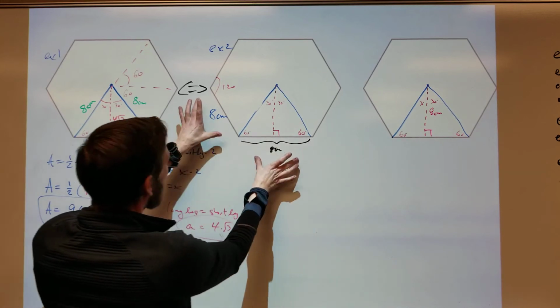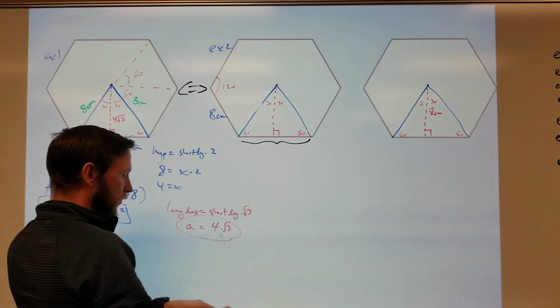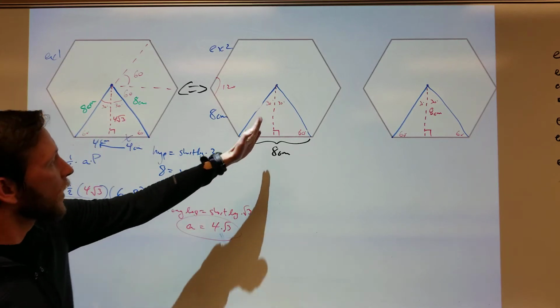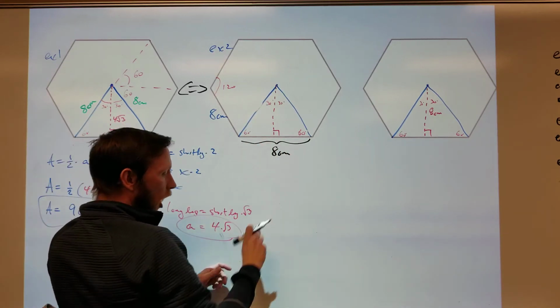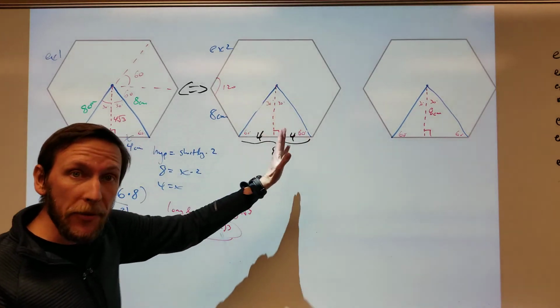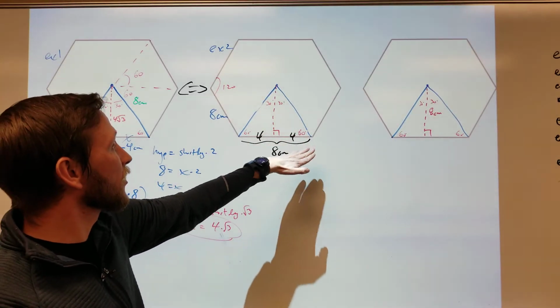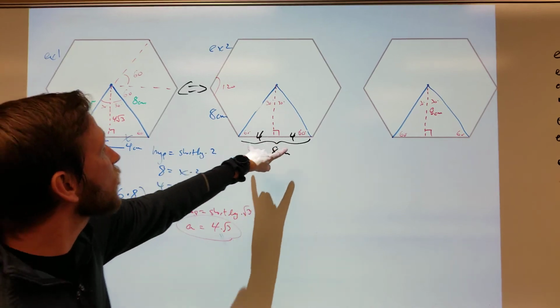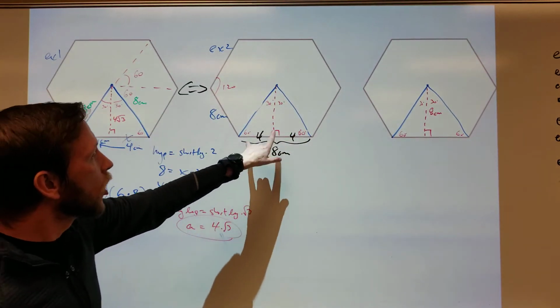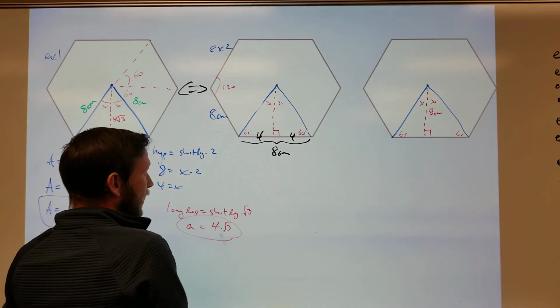If we know the side length is 8 centimeters, then that means that we can take this value 8 and we can cut it in half. When we draw that apothem, it cuts that side length in half. I don't need to know that these are 8, although they are. We talked about that earlier. What I want for you to do is find the apothem.